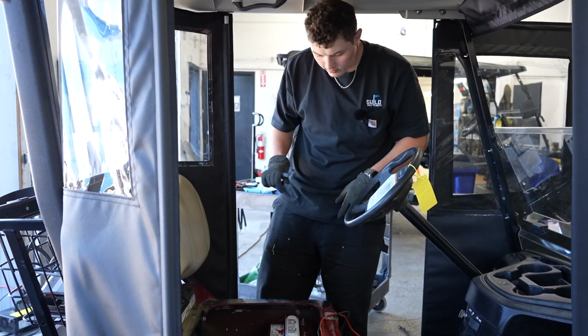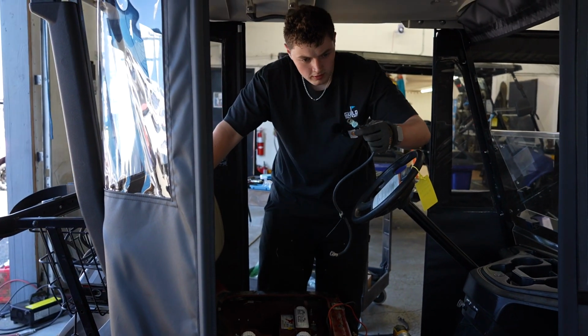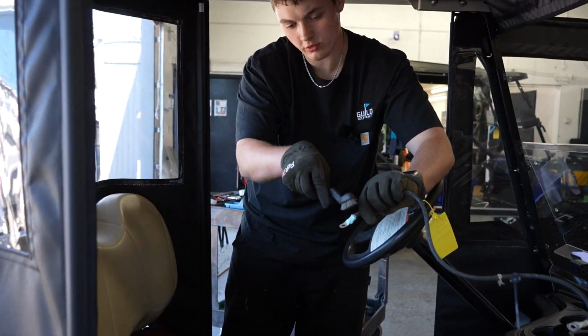And before I start putting the wires on the new batteries, I get a wire brush. Make sure you clean up all the wires with the corrosion. Take that off.